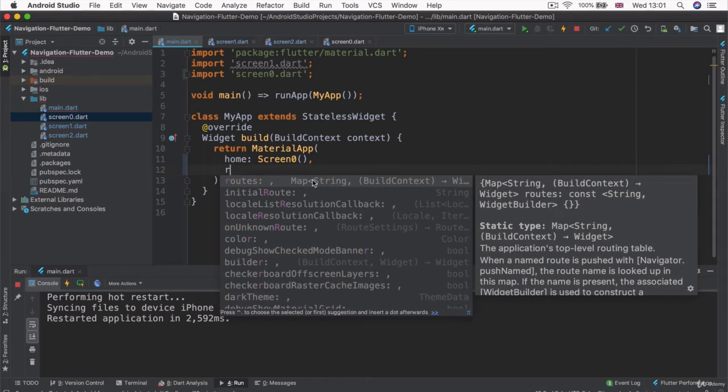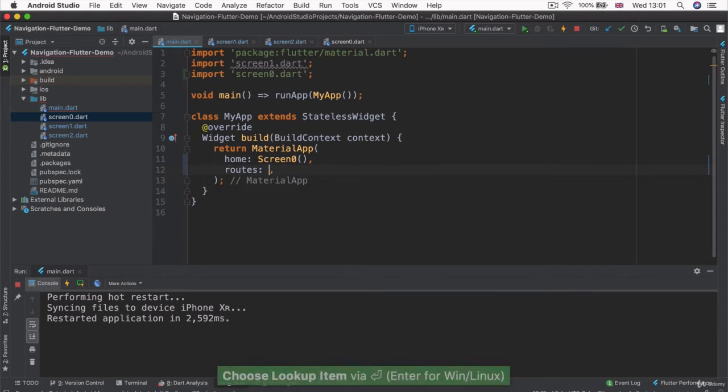But the difference between maps and lists is that maps have a key and a value. Just as your dictionary has a term and the definition, maps also have the same thing. So we can define our routes using this map construct, which we're going to talk a lot more about in the next lesson.